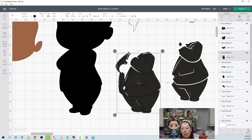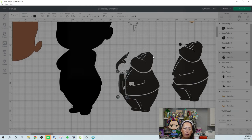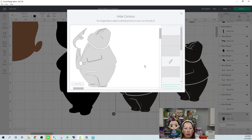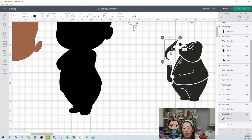We've got three pieces, two pieces left. Let's go to contour, hide all. This time I want this piece, I don't want this piece. So here's my little jacket. Now we're on our last piece. Contour, hide all. We've got this piece, we don't want this one — we want this, this, and this. Now this is up to you — this is a lot of pieces. If I were to do it, I would stick that circle here and here and here and turn this from four pieces into one. I won't do that because we've already done it. So we're done with that.